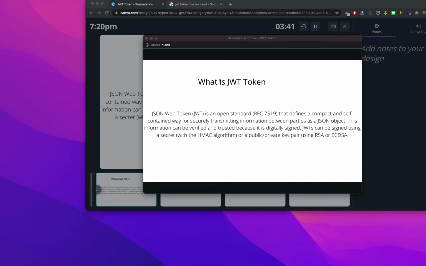So the client web browser will get that, and for further requests, the client web browser or the website usually sends that JWT token, and the server will verify whether the token is okay or not.